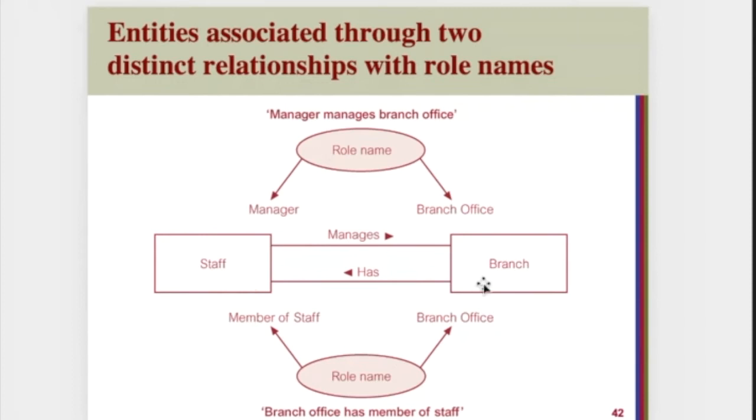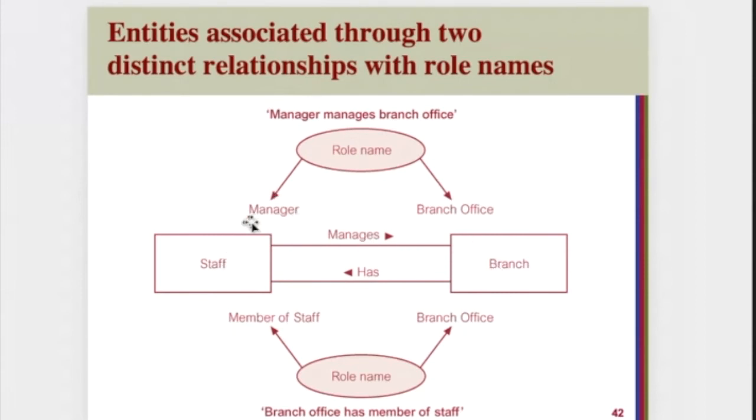First, branch has staff, and second, one of the staff members is the manager of the branch. So these are two different relationships. First relationship is branch has a staff, and second relationship is one of the staff members manages the branch.